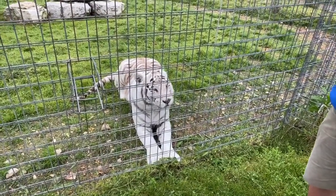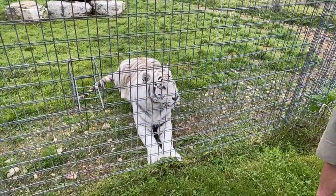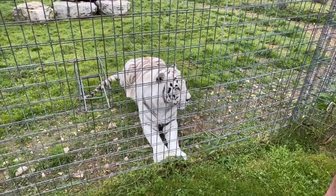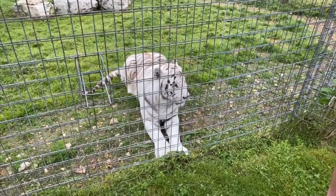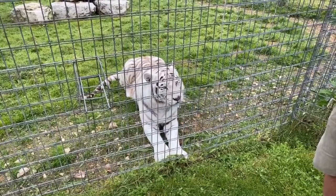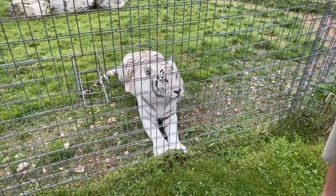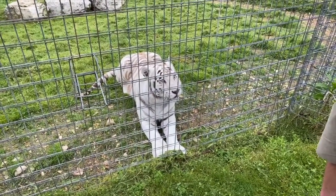When talking about the Bengal tiger subspecies as a whole, this is the most populous subspecies in the wild — you see more wild Bengal tigers than any other subspecies. They are heavily protected within India but still suffering from the same complications that many endangered species face: poaching, habitat loss, and habitat fragmentation. We are on a heavy conservation effort with these animals, working towards ensuring their long-term survival in the wild.